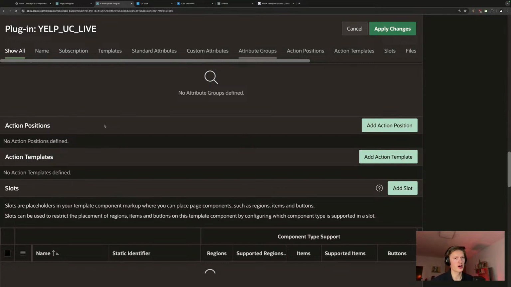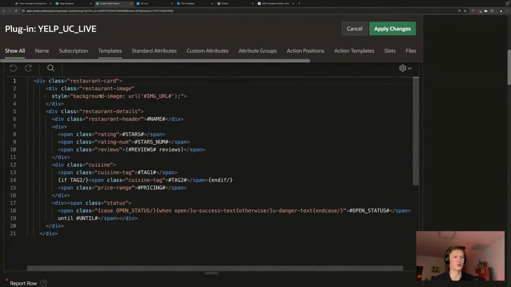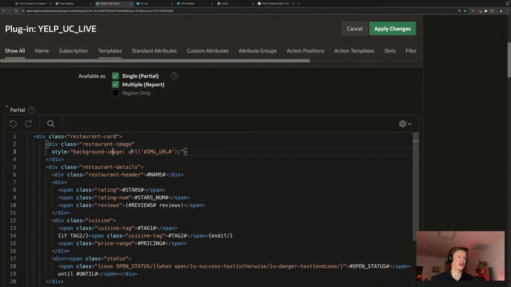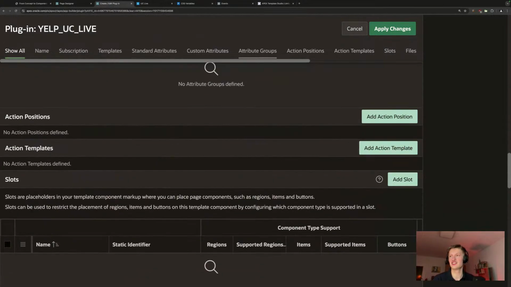And most importantly, what we could do, of course, is hard code a link inside this HTML to any of our pages. We could open up this page. This will destroy the reusability, because if we want to reuse it in another part of the app and link to anything else, we would have to copy this whole plugin and change it there. We want to define the link on the page designer page for this instance of our thing. And that's what actions allow us to do. So enough talking, let's just get started here.